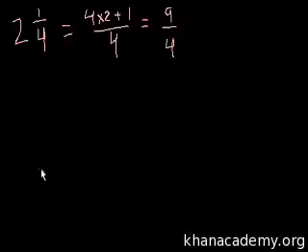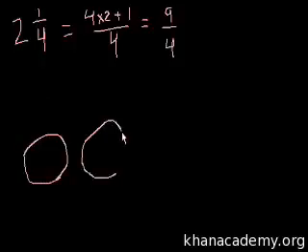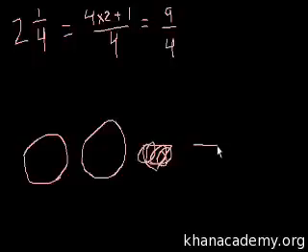Now, I want to give you an intuition for why this actually works. So 2 1/4, let's actually draw that. See what it looks like. So let's put this back into the pi analogy. So that's equal to 1 pi, 2 pi's, and then let's say 1/4 of a pi, right? Oh, no, that's not a fourth. 1/4 is like this. 1/4 of a pi, right? 2 1/4, and ignore this. This is nothing. It's not a decimal point. Actually, let me erase it so it doesn't confuse you even more.